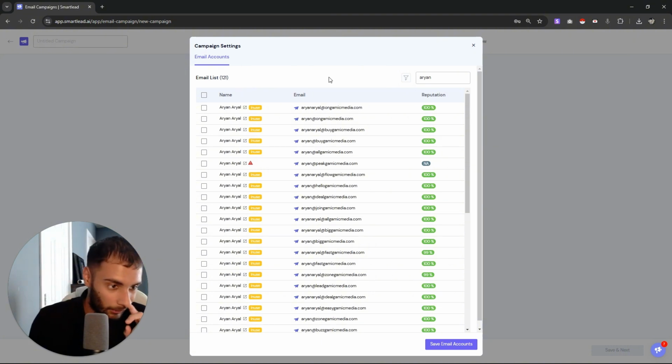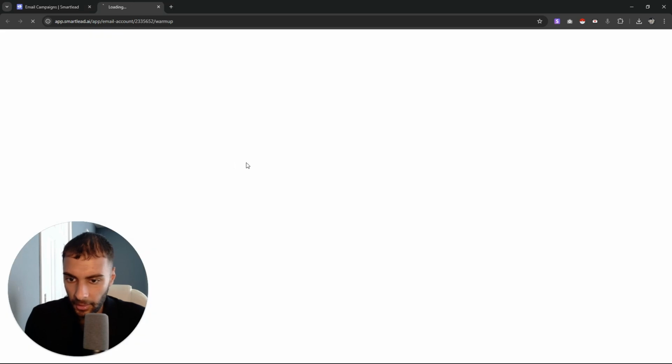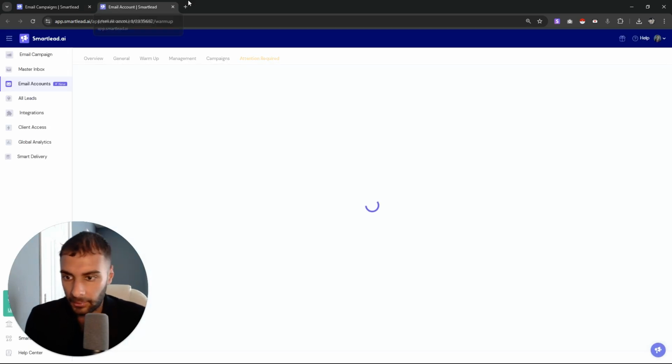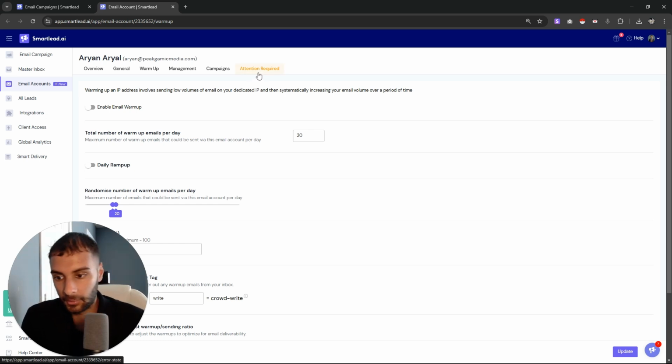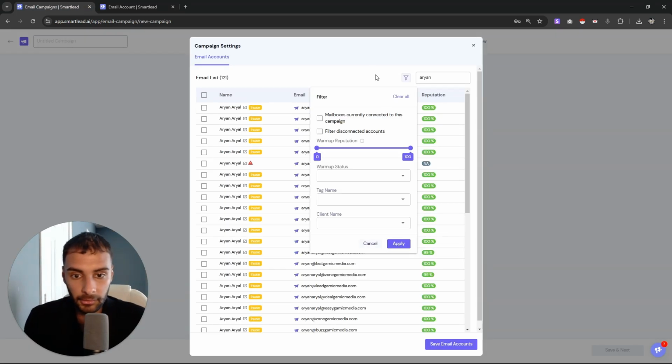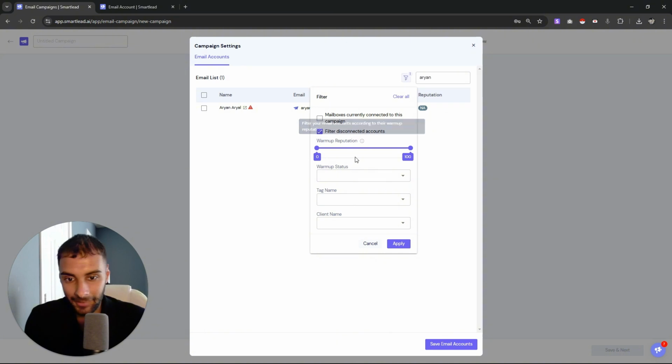Then you can also, if you're like, okay, this email account's disconnected, why is it disconnected? Let's click on it in a new tab and see what's wrong with this account, and you can go fix that there. You can also filter out by disconnected accounts. So if I do this, that email account won't be there. Oh, it only sends that one. So you can not include that one.